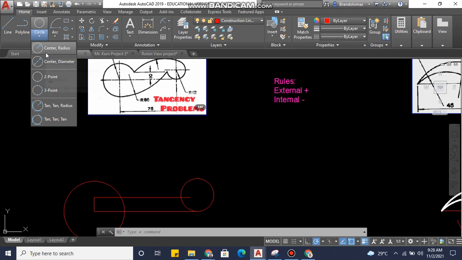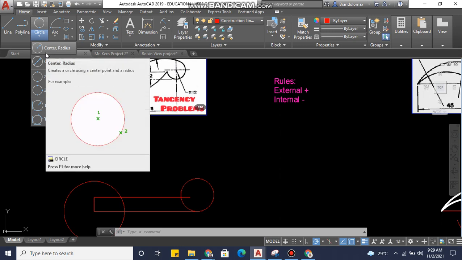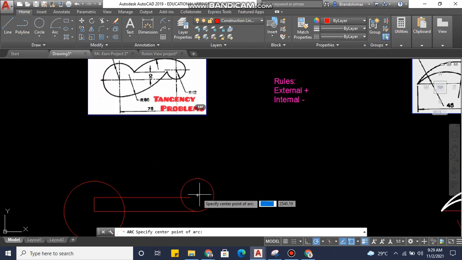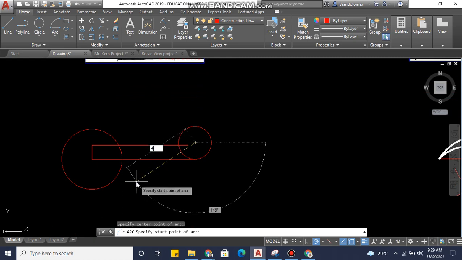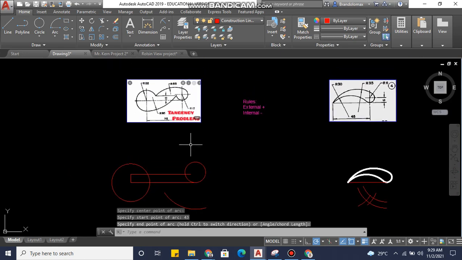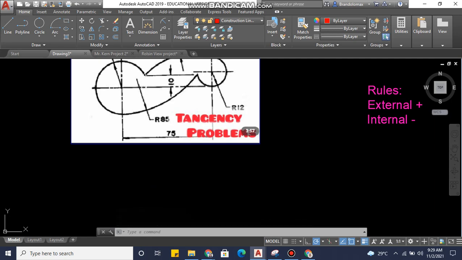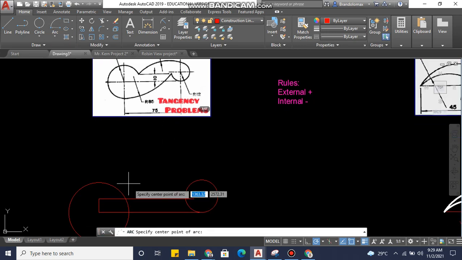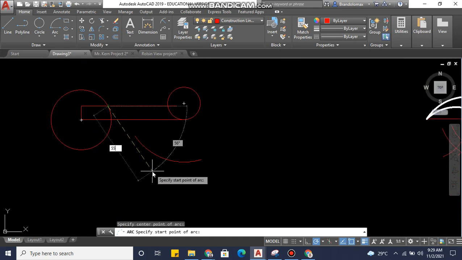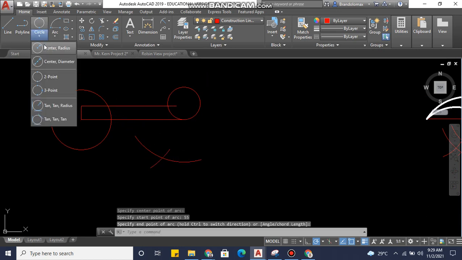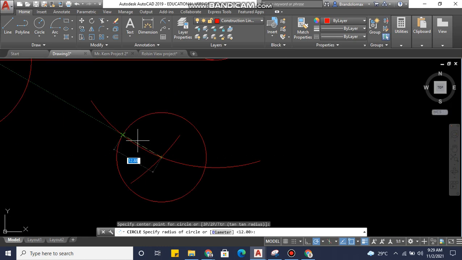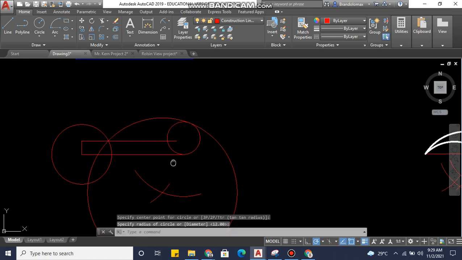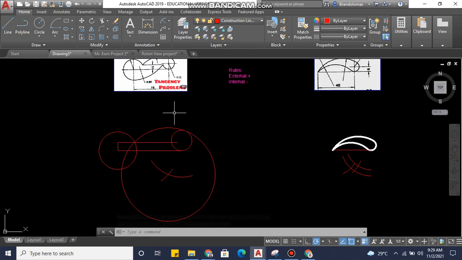A matter of fact, let's make circles. Now let's scribe our arc. Center, start, end. So from the center here, we need to scribe 43. Right, and then we know from this point here, if we scribe the 55, we will cut the first arc, and that will give us the center point. Alright, so right here we scribe 55. Lovely. Now let's go to the center radius, and using this point as center and this point as the radius, we have our circle. Now it confirms that this particular arc is in fact an internal arc, right? Because the smaller circle is inside of this arc.